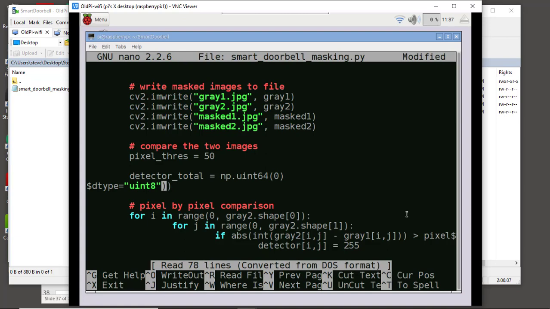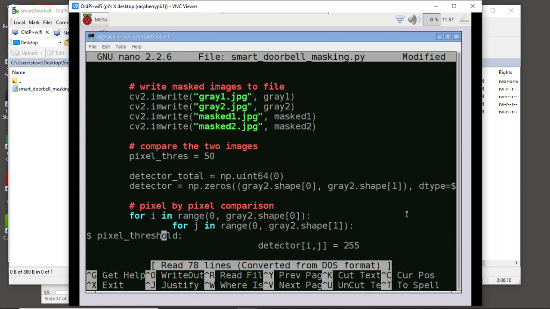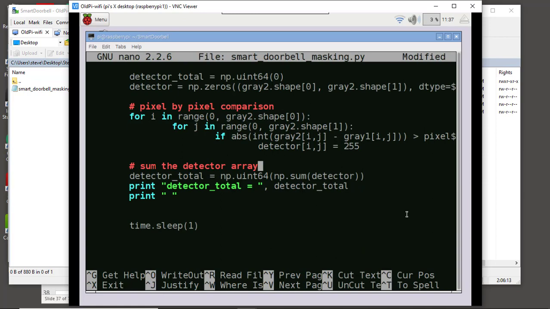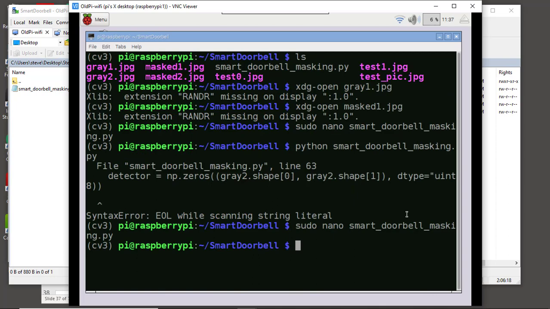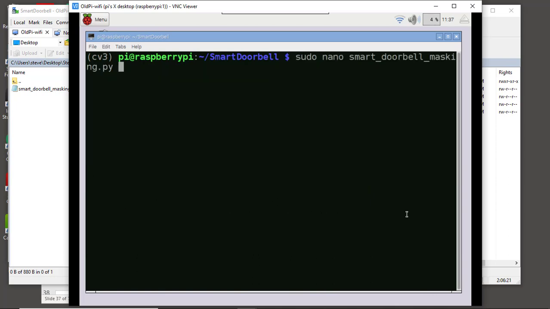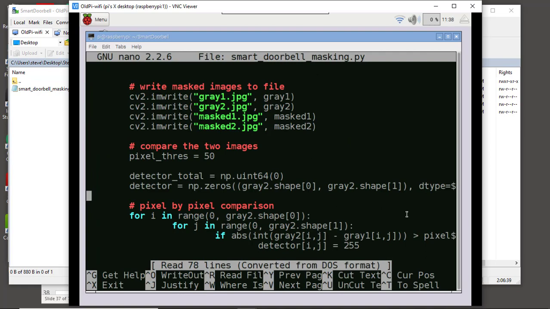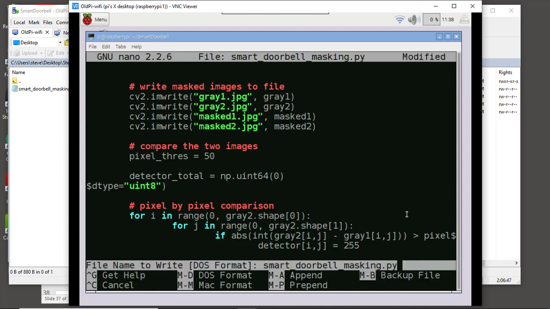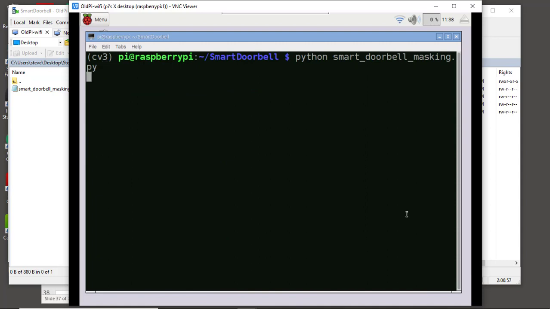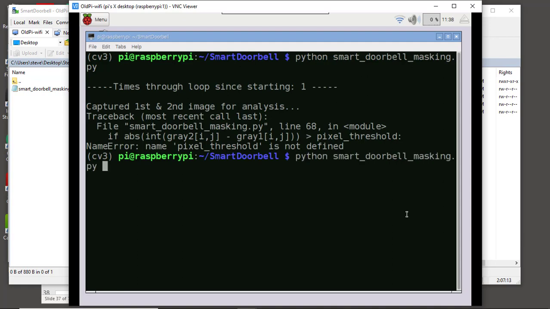Let's put in that second set of quotes, and we'll just make sure I didn't have the same error somewhere else. Okay, Control X save. We'll go ahead and clear to make this look a little bit better, and let's run that script. And we see here we have another error.